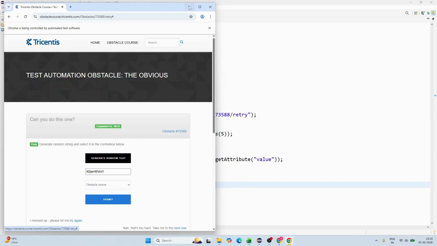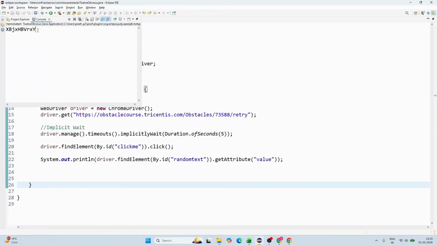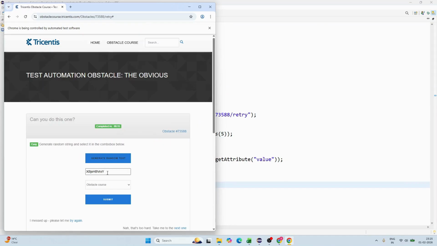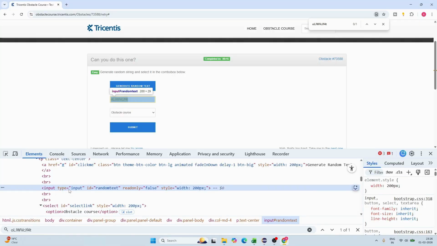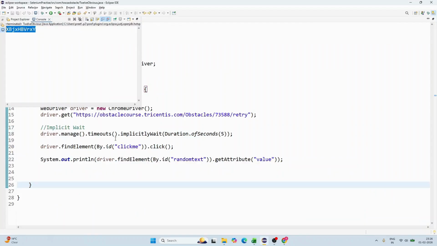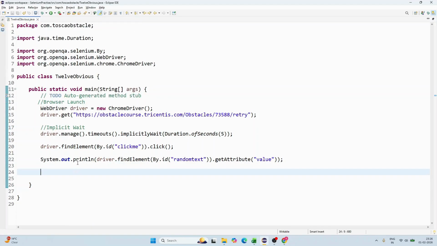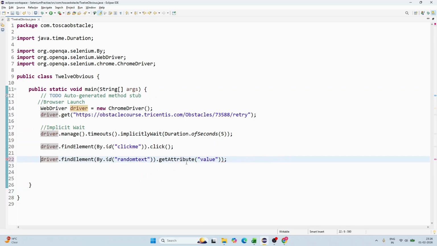Let's see in the console window. You see XBJ something is coming, and this is what is appearing here. Basically, during runtime there is going to be a value appearing here, and that is going to capture the value. It is not going to appear between the text, so that's why we are doing .getAttribute with double quotes value. Now let's move to the next element. First of all, let me do one thing quickly. Here we were printing just to make sure our value is getting displayed or not.